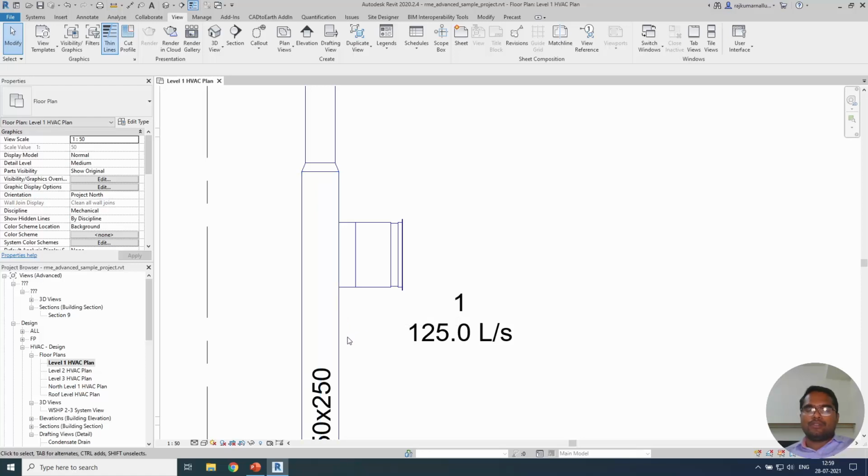So it depends on your requirement. You can keep it as select by face or select by edge. You can use this option. Most probably I will keep it like this, because I don't want to select by face by mistake.